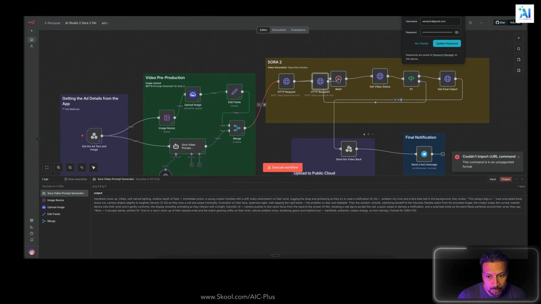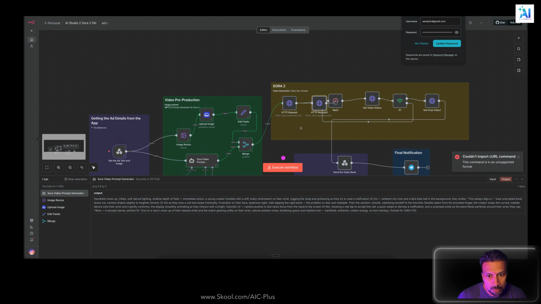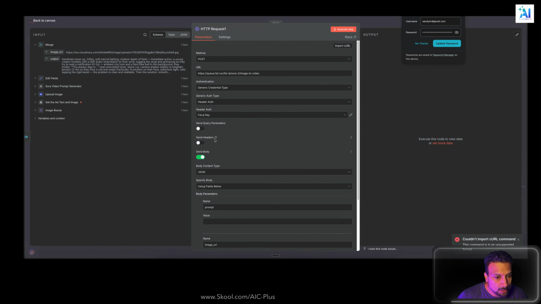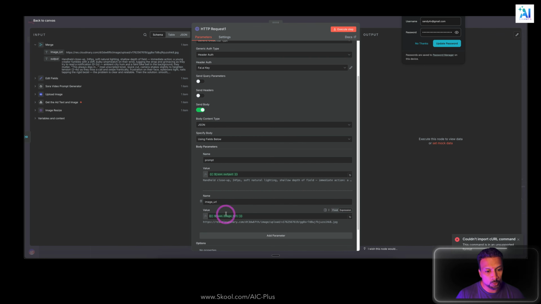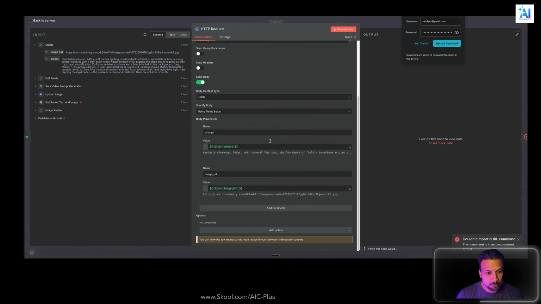So we don't have it over here because where is my node? This is my new node. You have to take the data from here. I'm just showing you how to do it. And for prompt, you have to put this prompt because that's the output from the OpenAI model, and image URL will go over here. And that's how you will set this node up. Once that is set, I'm going to delete this. We don't need it. It's the exact same node over here.